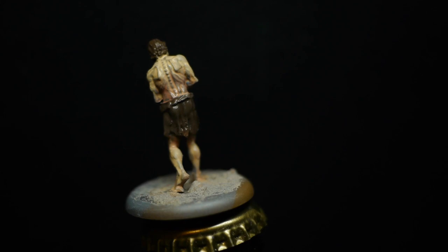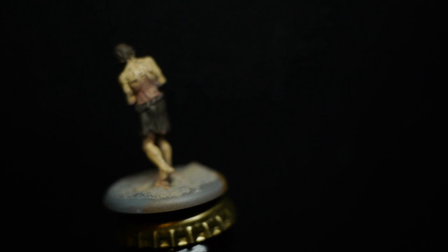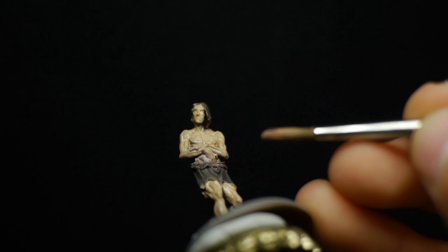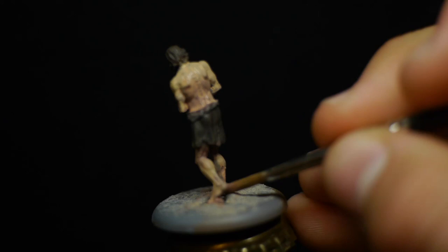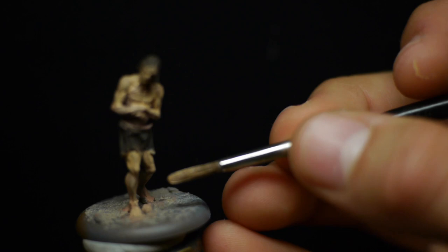Throughout the video you'll see me reinforce areas, and this goes the same for the mapping stage, so I'm just gonna go over the highlights and shadows several times just to kind of better blend and define them, making sure I don't miss any spots where it should be darker or it should be brighter. You might think that I'm going too far with the highlight, but really it's good to go back and forth, because you might find the shadow is too large, the highlight is too small, and you're just trying to determine where you want those colors to lie and that brightness to lie. That's really important when you're trying to create an effective look on a model. If it just looks unnatural, then don't be afraid to change it and reshape it.